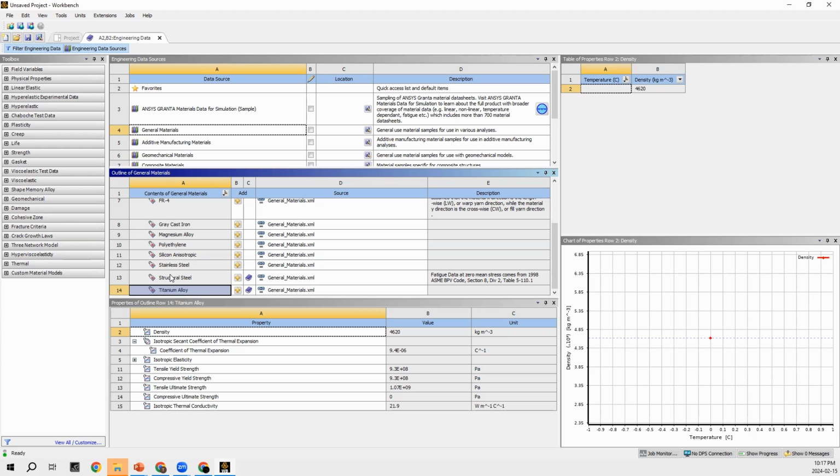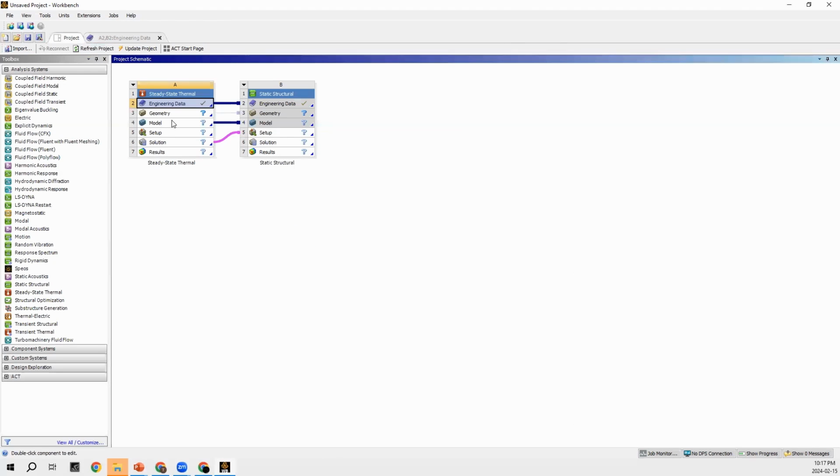So having verified the materials and added any materials that we needed, we can go ahead and go back to our project by pressing on the project tab up here. And now we have a check mark beside material, because again, by default, ANSYS has us running structural steel, so material is never an issue. So now that we are done with materials, we can go ahead and double click on the geometry to launch SpaceClaim. So double click on geometry, and in the bottom left corner here, it says starting SpaceClaim, so I'll wait for that to load.